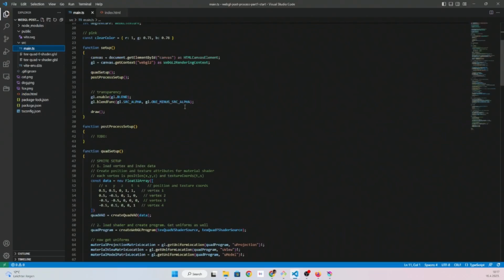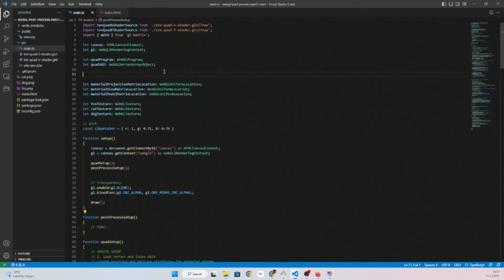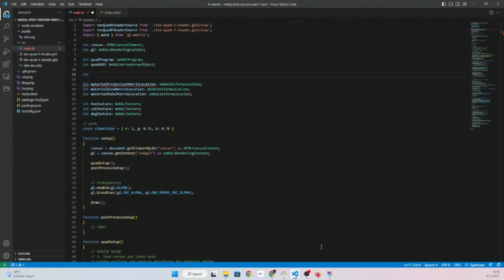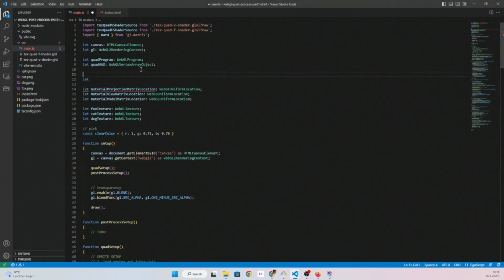So what we need to do is implement the post-process setup. And for that, we're going to start with some variables. So here, how should I call it? I had notes for this as well, so let's just say here post process stuff. Yeah, that's a good name.